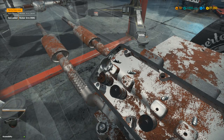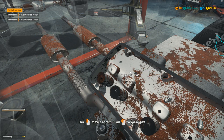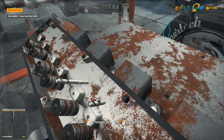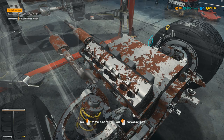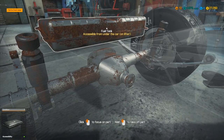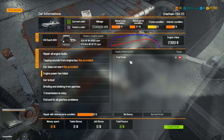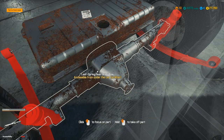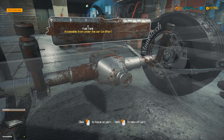I'll take the push rods out — if I remove all of these, we can see if any are low percent. I mean it's probably not the push rods causing a power failure on the engine. Nothing there. Now let's go to the back — fuel pump at 25%! That is one of them. I don't think there'll be anything from the fuel tank, but we definitely got one. Car status — engine power has failed — that's the one we wanted. We've still got three engine faults yet to discover.